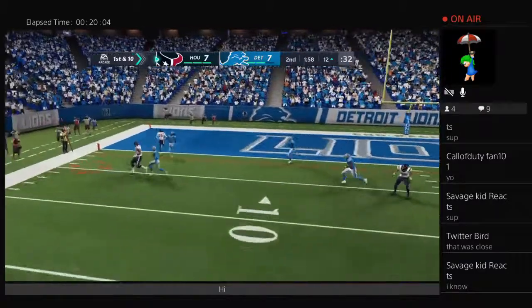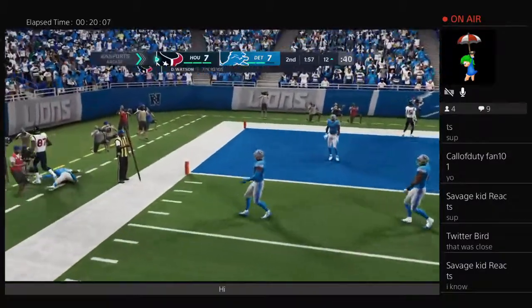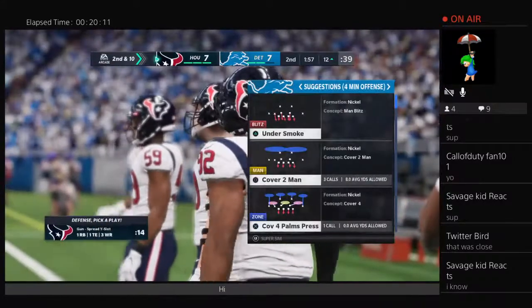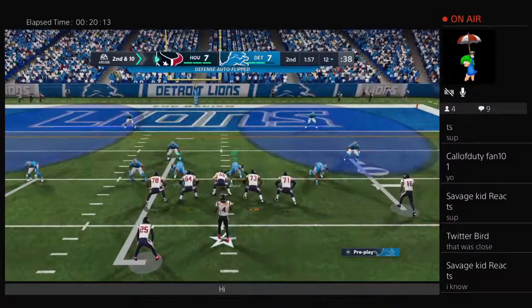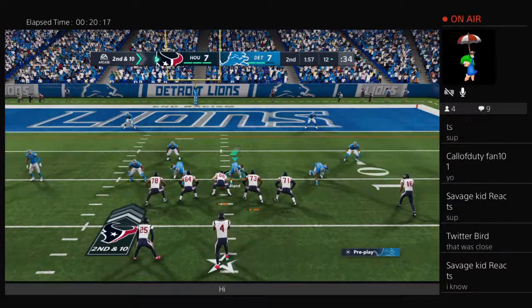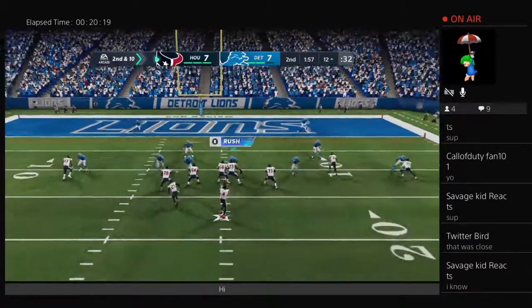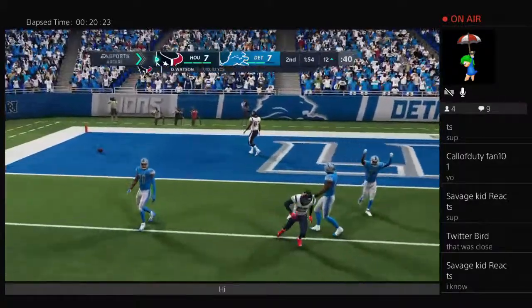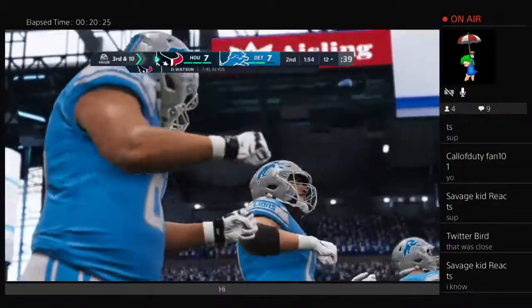From the gun, here's Watson. And this is going to be caught, but they'll say out of bounds. So it's incomplete. You've always been very good about checking my math. Am I correct? That's the first time that it's been incomplete when they've thrown it to him? Yes, he had caught every other ball coming his way. So they feel like they've got something really good going there, and they're going to continue to go there until the defense makes an adjustment and takes it away.